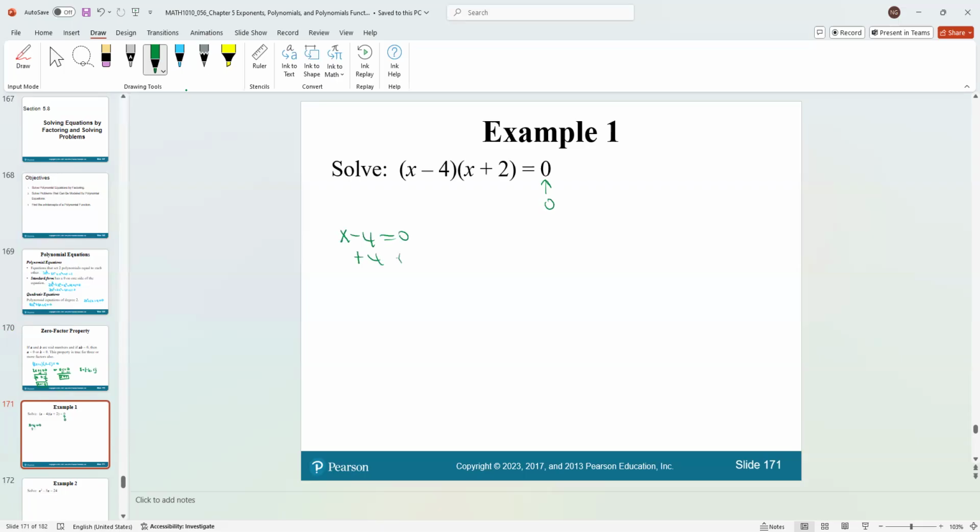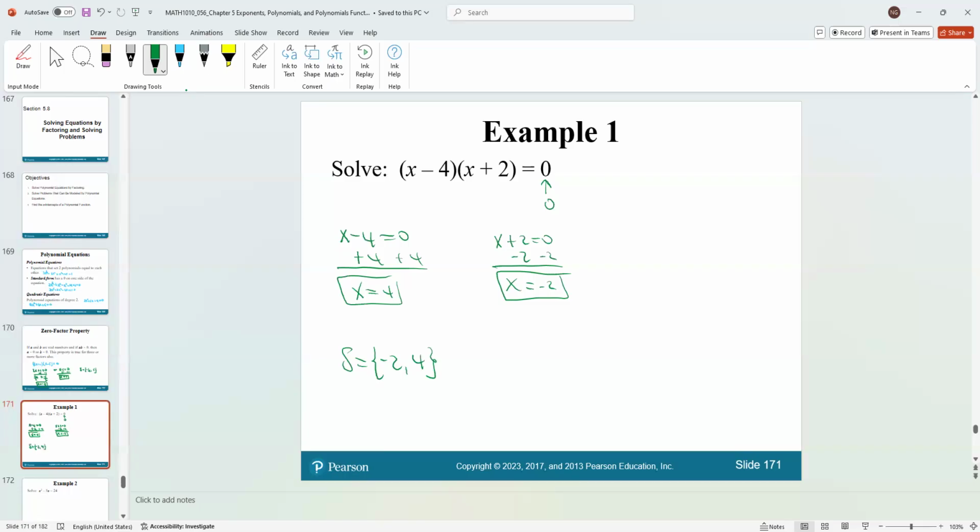If you add 4 to both sides, you obtain x equal 4. And if you set x plus 2 equal to 0, if you subtract 2 from both sides, you end up with x equal negative 2. Those are the two answers you obtain when you do that. You can check the solutions on your own, like plug it back in the original equations to make sure the left side will be equal to the right side. Otherwise, you can state the solutions by writing both answers in a bracket like this one.